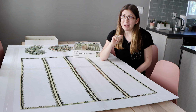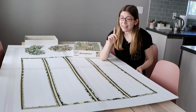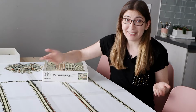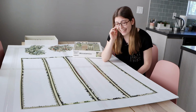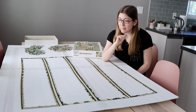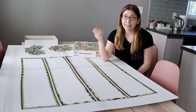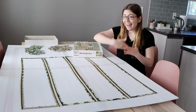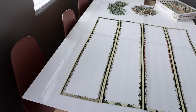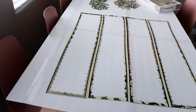When I was planning out my week, I had only budgeted 2 days to film this puzzle video, and I think I might need to do a little rearranging on my to-do list because we are halfway through day 2 and I only just finished the edge. But as you can see, I have the edge all together.